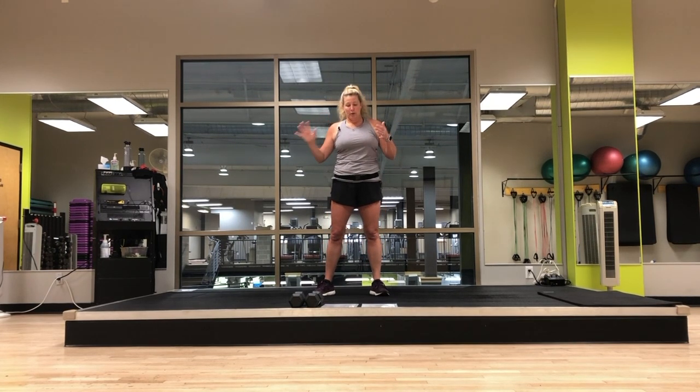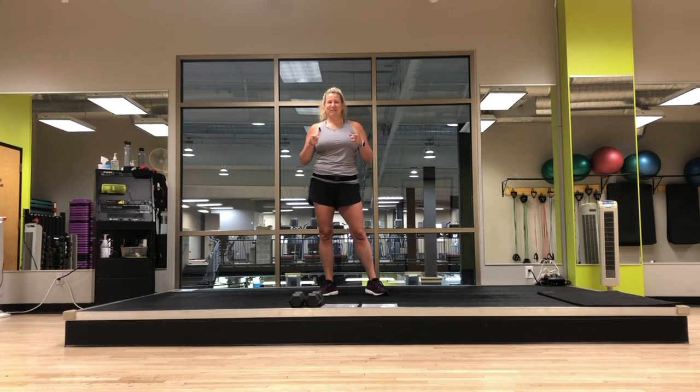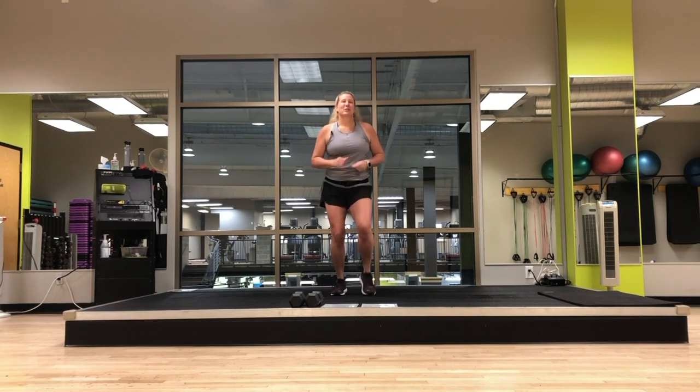Your mountain climbers can be done on a surface. If you have a chair or a table that's not moving but stable, or you can do them on the floor, okay? So anything, you can always go higher or lower with your options, all right? Always do what's right for you. And if there's a move that doesn't work for you, please choose something else, okay? Don't do it just because you don't like it, but if it hurts or doesn't work for you, then choose something else, okay? All right, so let's start.